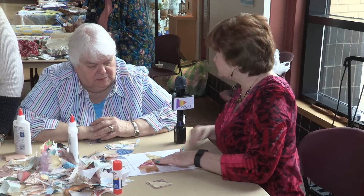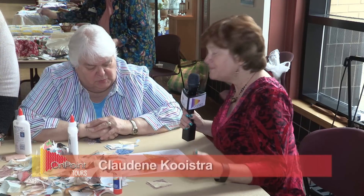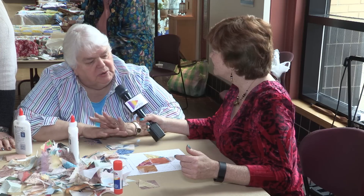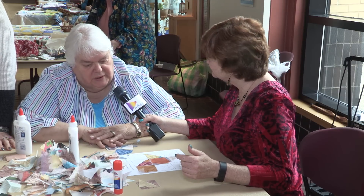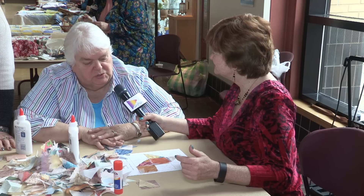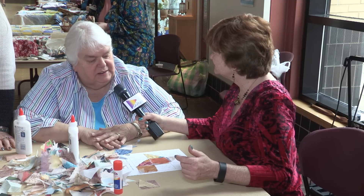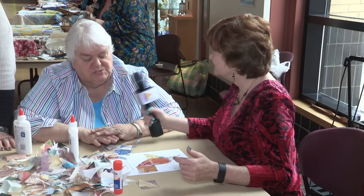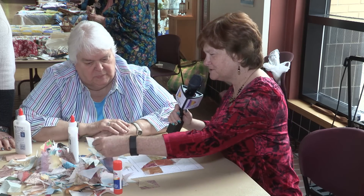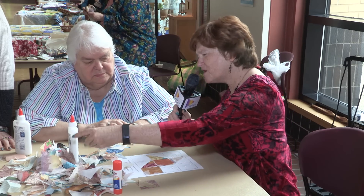This is a paper quilt activity! I'm here with Claudine and Michelle. What are you doing here today? We're trying to introduce kids to their first quilt square. We're taking a piece of paper with a pattern on it, giving kids pieces of fabric, and they're gluing their fabric to the paper to get an idea of what a quilt looks like. So kids get an opportunity to learn about light fabric and dark fabric and make their very first quilt square.